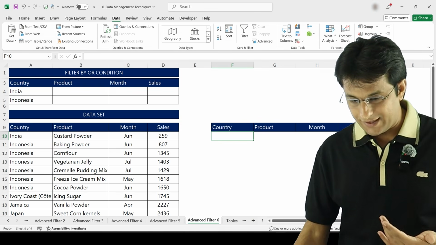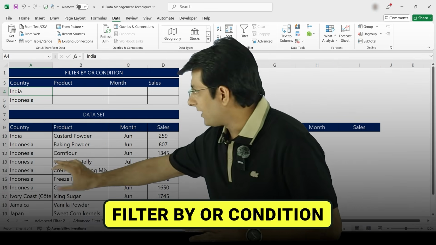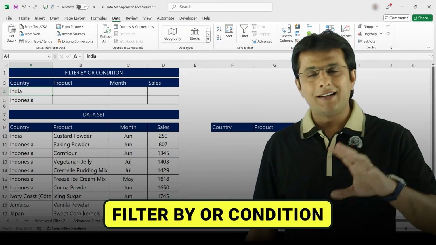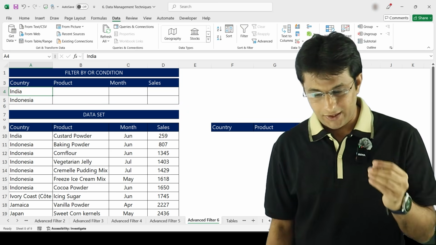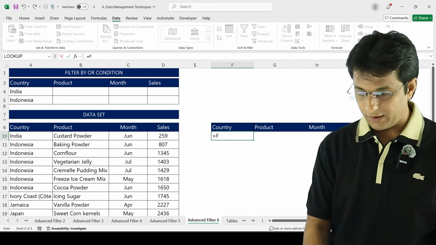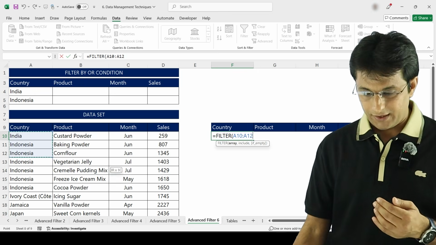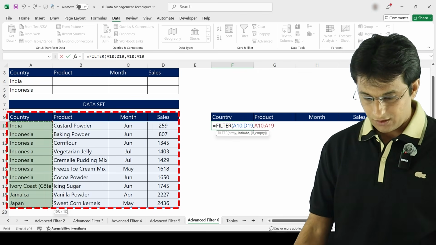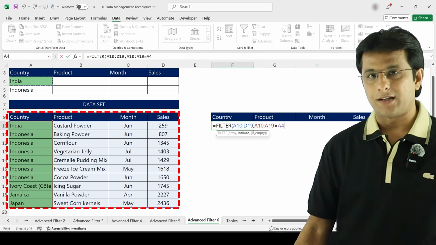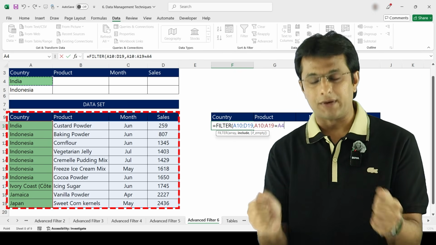And last one, this is the example. Here we have the data, but now there's an OR condition. Either it can be country India or it can be country Indonesia, any one choice. So then the formula becomes again equal to FILTER, press Tab key. This is my data set, which is the array data. Then we have comma, selected this column equals to this particular cell. But I forgot one thing, I forgot to put a bracket.